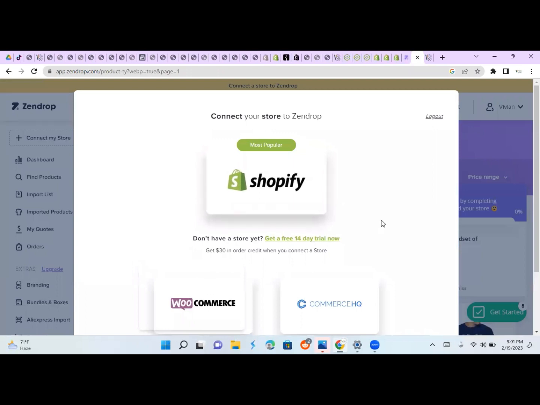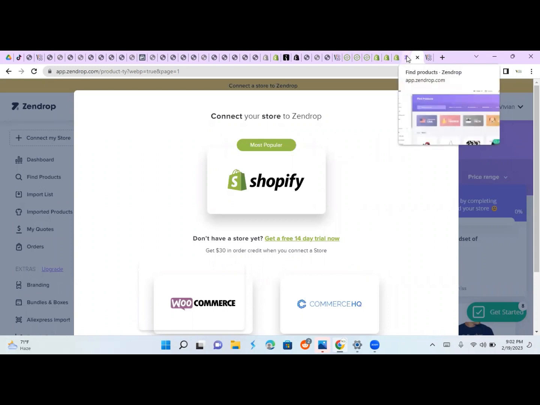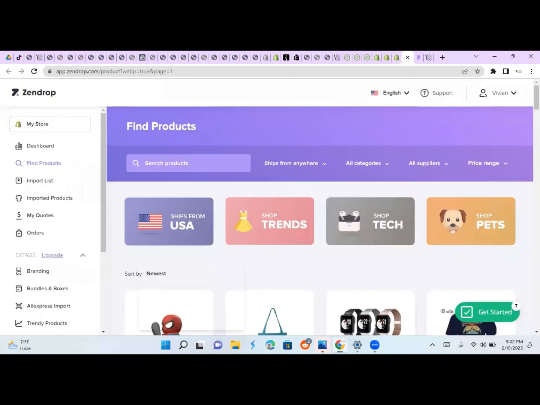So the same email address we used to create our Shopify account was the email address we used in creating our Zendrop account. And so therefore, when we installed Zendrop on our Shopify store, it automatically redirected us to our Zendrop dashboard. That's the Zendrop account that we just created.